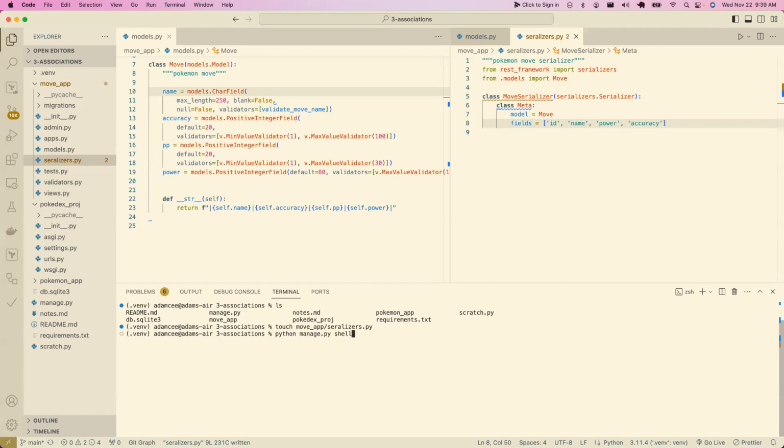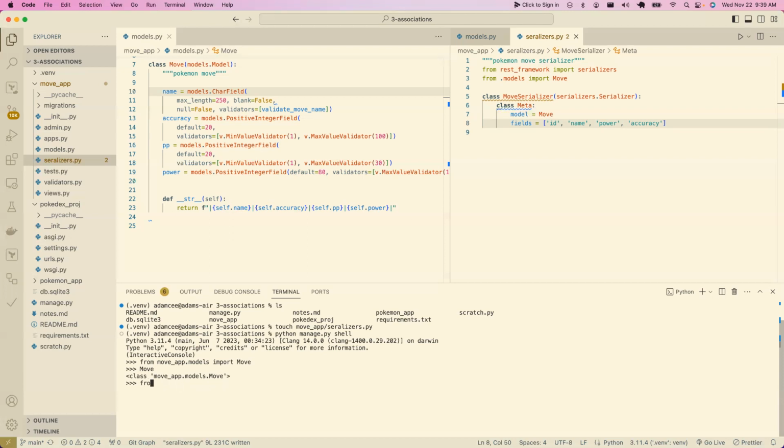I didn't change my model, so I don't have to run any migrations. I'm going to run the shell again and just import from move app dot models, import move. Let me make sure it's there. From move app serializers, and I don't even think I have to import the serializer, in fact.